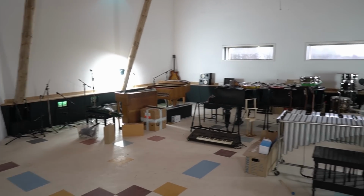Just little things. You know what it's like with studios. There's just a million little things that you need to know where they are, because it keeps the flow moving. You know, there's nothing worse than needing to find a DI box or something and you don't know where it is, and everyone's waiting, everyone's fired up. So in my opinion, one of the most important things about a recording studio is having everything as organized as you can without it feeling like a sterile office, which I've been in many studios like that. I don't like those kind of studios either, but I do like it to be organized chaos, maybe.